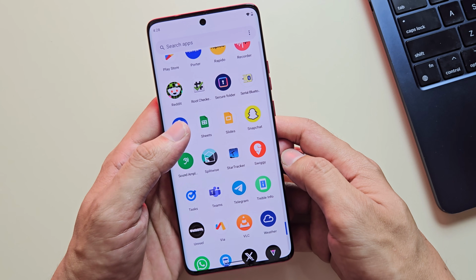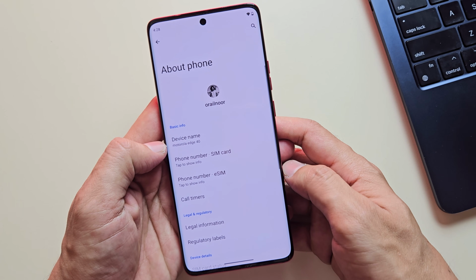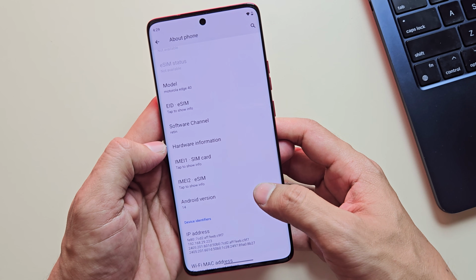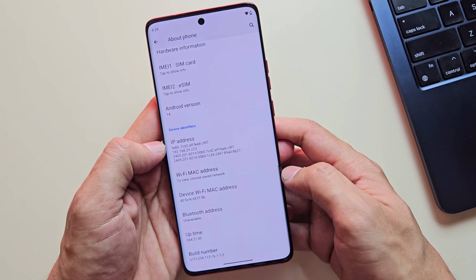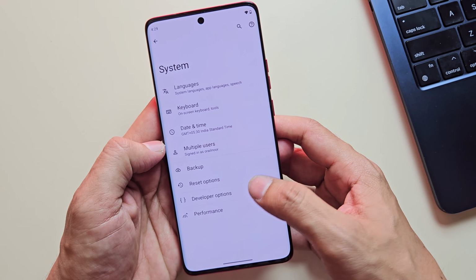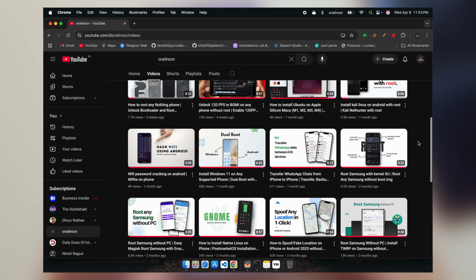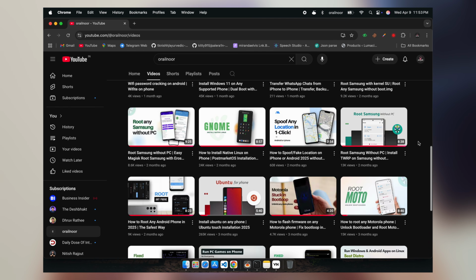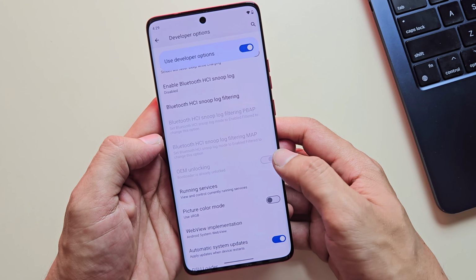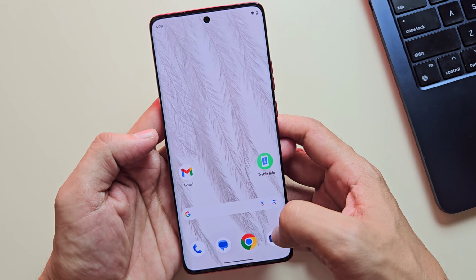While I'm using the Moto Edge 40 for demonstration, this methodology applies to various manufacturers including OnePlus, Samsung, and Xiaomi devices that support Project Treble. As demonstrated, my device currently runs Android 14, the latest official release available for this model. An essential prerequisite for GSI installation is an unlocked bootloader. I've created comprehensive guides for unlocking Motorola bootloaders available in the video description. In this demonstration, my device's bootloader is already unlocked, allowing us to proceed directly to the installation process.